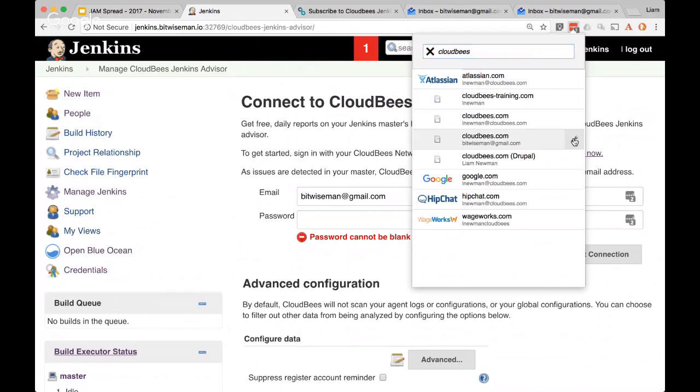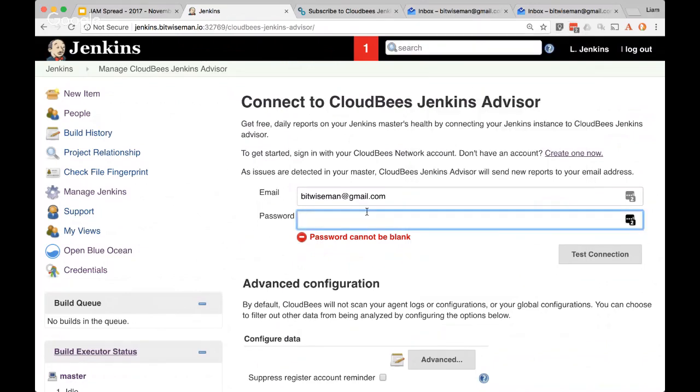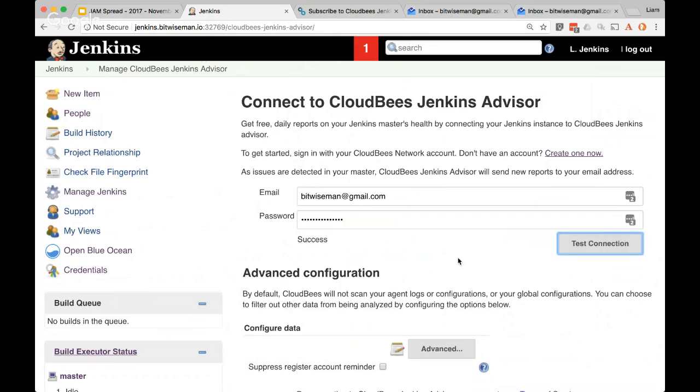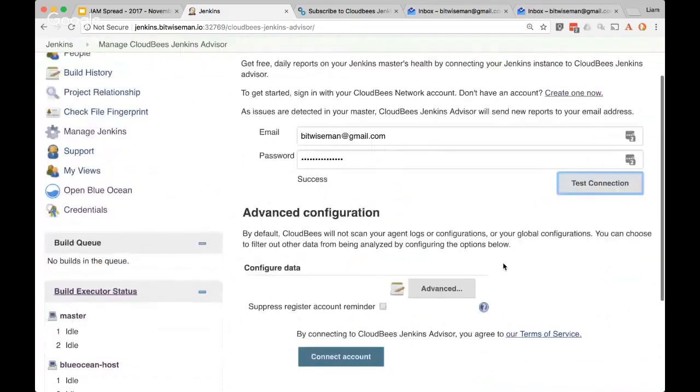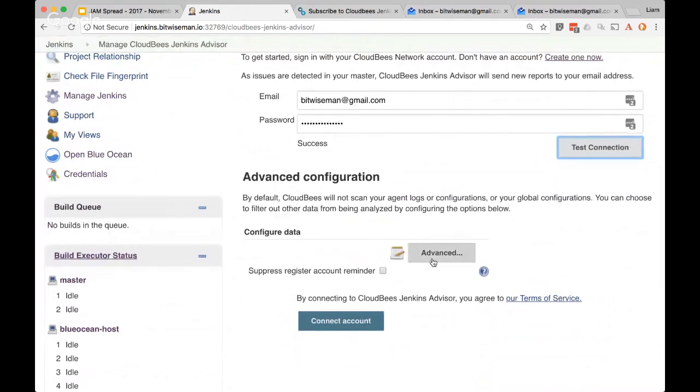There's my account. So what I've done here is gotten my password for my CloudBees account, pasted it in here, and tested the connection, so I know that it'll work.